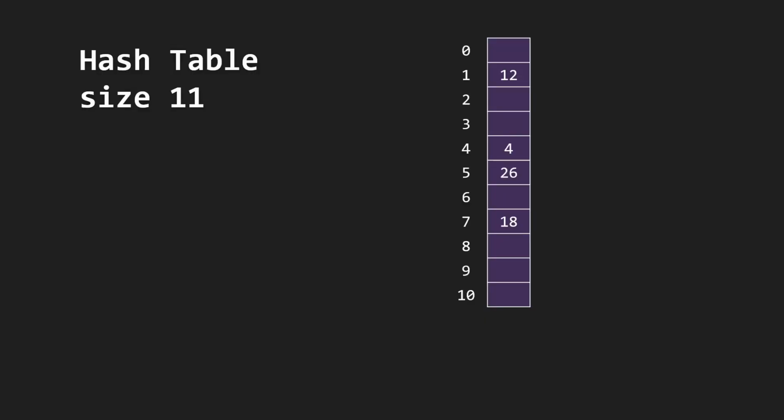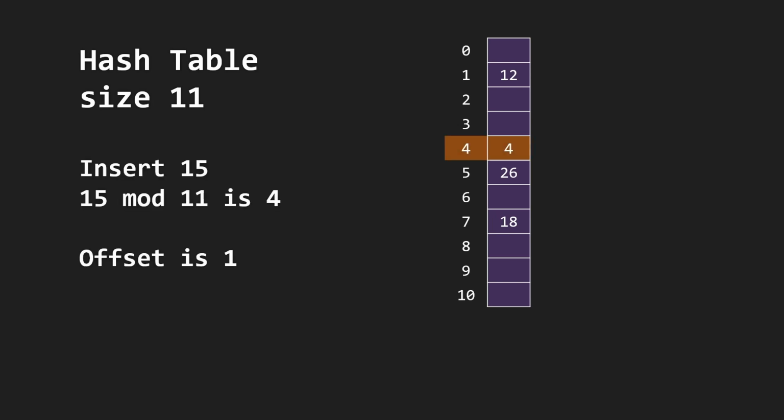So let's look at a little bit of examples. We're back with our hash table. It looks the same as the initial hash table for the linear probing case because the 26 just went 1 away. It was only 1 collision. So now if we insert the 15, again, 15 mod 11 is 4. So we first look 1 away, but now we need to look 3 more away for the next collision. So we end up putting the 15 in index 8.